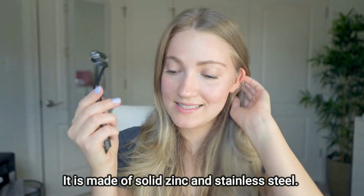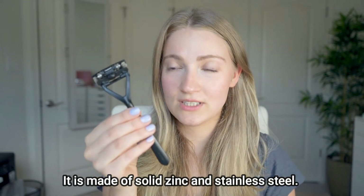I just don't see why it wouldn't last a super long time. I've got to figure out what material this is, but it is going to last you a long time, and you're saving money by not having to purchase disposable razors over and over again. So yes, it is a hefty fee up front to buy the handle, but after that it's quite affordable. The actual blade refills are very affordable, which I will get into later as well. But remember, you are going to be saving money in the long run after the initial investment in the handle.